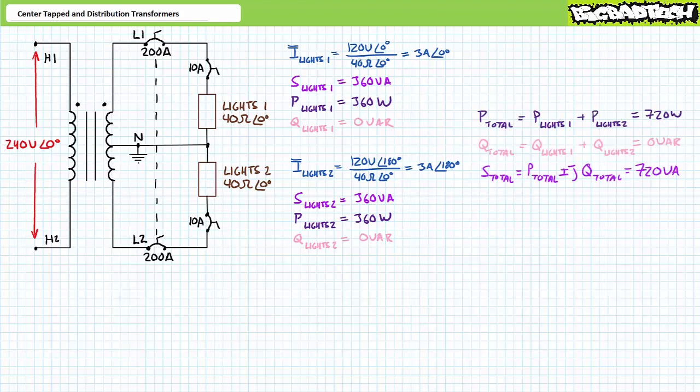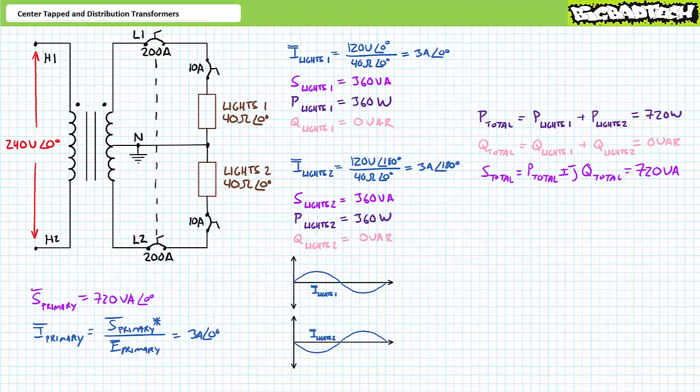In totality, this system is supplying 360 plus 360, or 720 volt amperes. If we were to assume this transformer is 100% efficient, we can say that the primary must also provide 720 volt amperes of apparent power, all of which is directed towards real power. An algebraic manipulation of the AC power formula, solving for current, demonstrates the 240 volt primary draws 3 amps at an angle of 0 degrees. With the system in the presently balanced condition, you will note that the current drawn by each load is equal in magnitude, yet perfectly out of phase with one another.